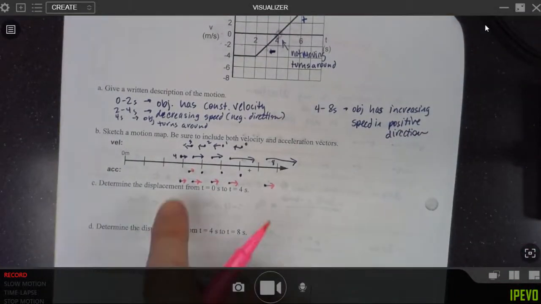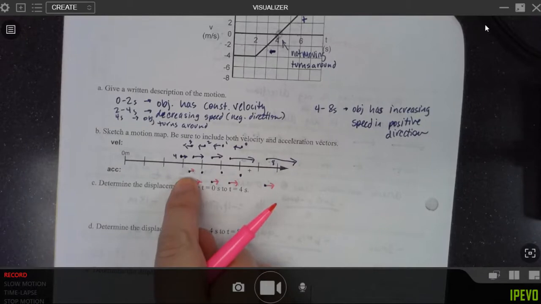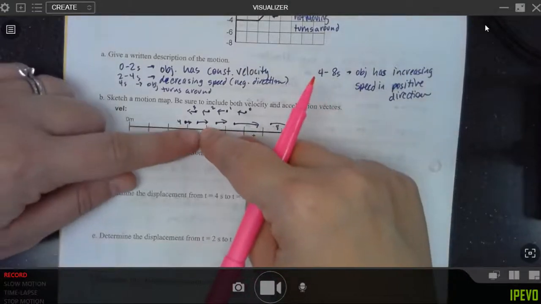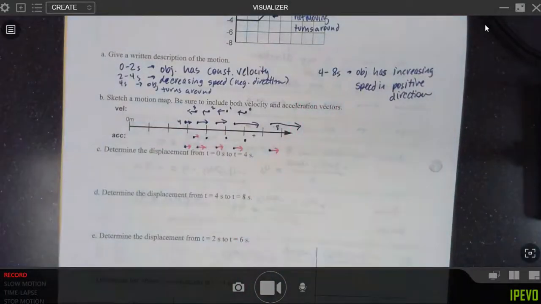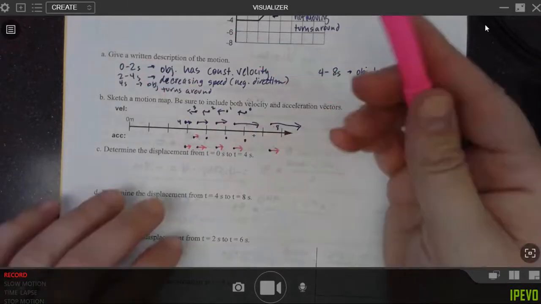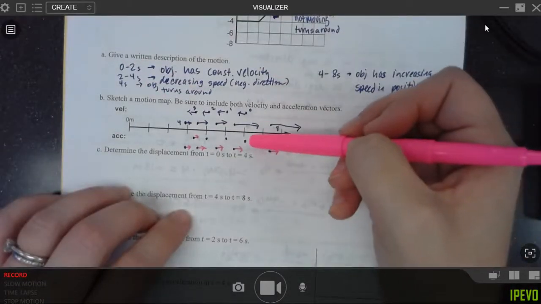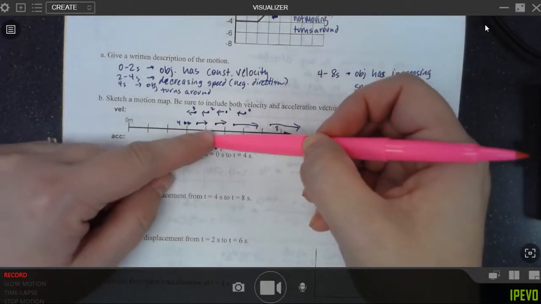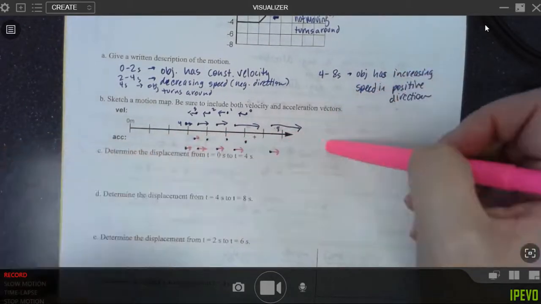This is the one where it kind of throws people because it looks weird to have it there. But one way you can think about it is that the motion is going this way, and then something is going to push it back that way. So a way to think about this is I've got an object that's moving in the negative direction, and then where this pink arrow starts, that's where something is going to push it back and make it go the other way.